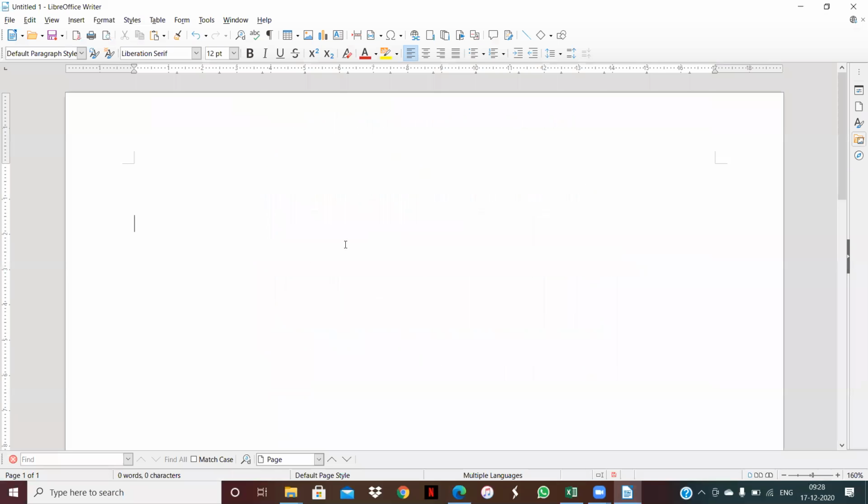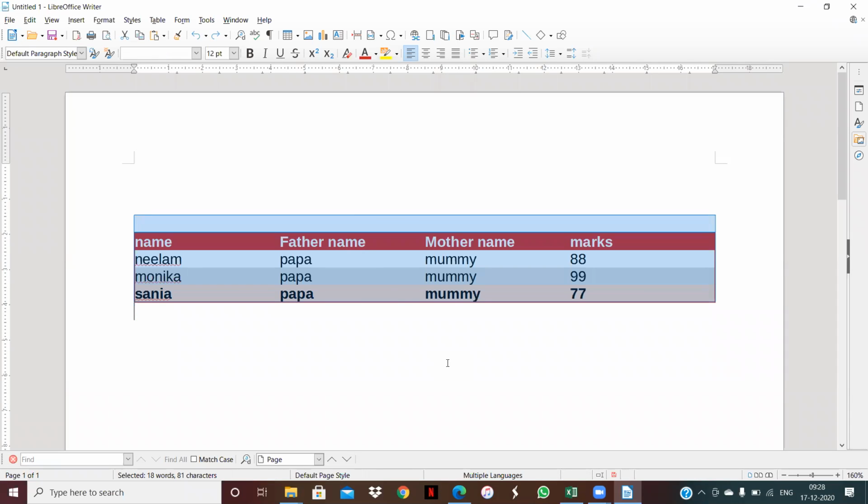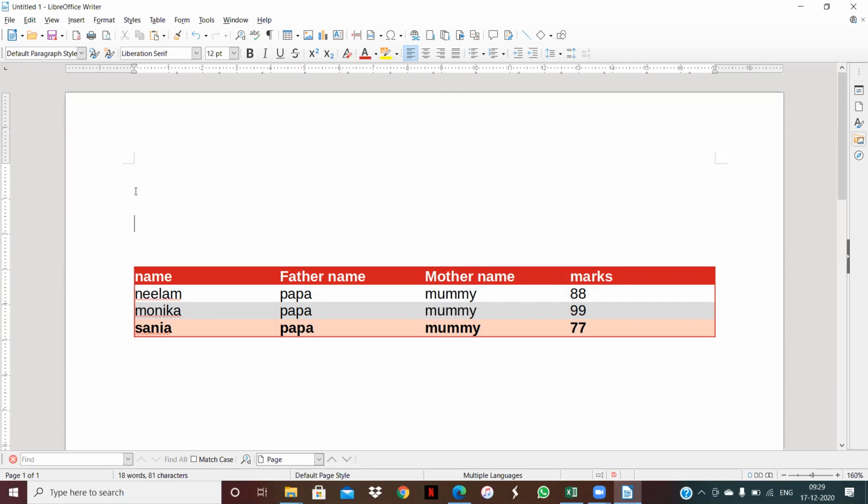Now suppose that here I want to write down, suppose this table I want to send to multiple persons, means multiple recipients are there, and this is one table and I want to send this table to the multiple recipients. You know why we use mail merge: when we want to send similar content to multiple recipients, at that time we use the option mail merge.